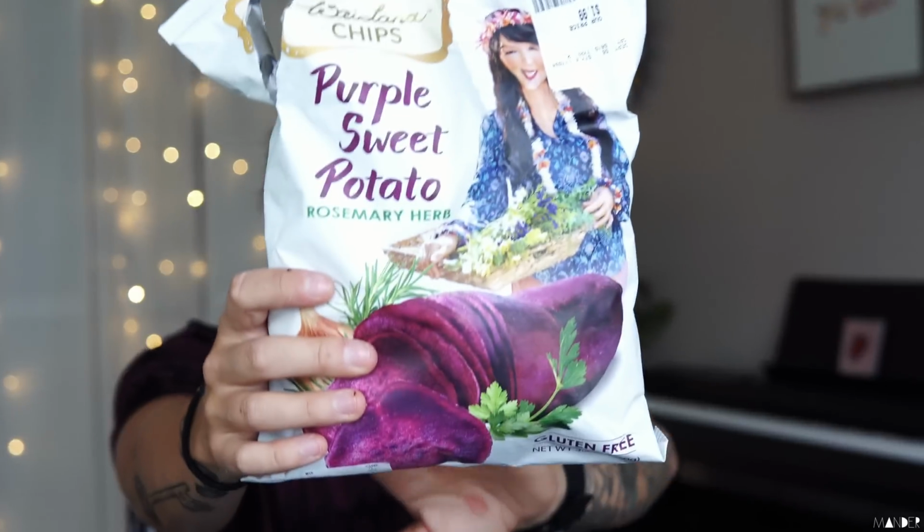These are purple potato, rosemary herb chips. I've never seen purple potato chips before, and purple potatoes is probably one of my favorite types of potatoes of all time. The brand is called Waylana chips. I feel like that's supposed to be Hawaiian, right? Oh, those are good. It says, our delicious and nutritious purple sweet potato chips are crispy, crunchy, little sweet, little savory, and a whole lot satisfying. So these are vegan, and they are gluten-free, if anyone cares.